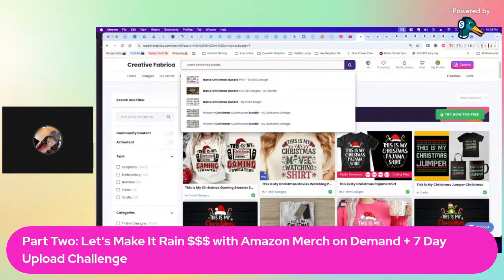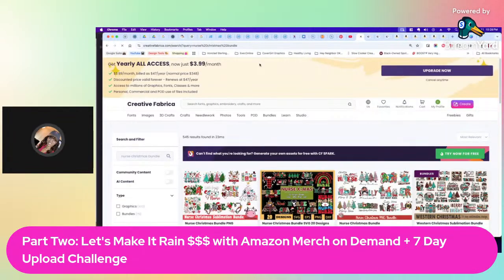I don't know if they have any bundles, but I'll just click that, because as I mentioned before, if you're going to use Creative Fabrica for your images, or some of them, you don't have to use all of Creative Fabrica, but I'm trying to get you from start to finish real quick, meaning you can do this in maybe 15 minutes per image. And really that shouldn't even take that long, besides creating the description. So, give or take.